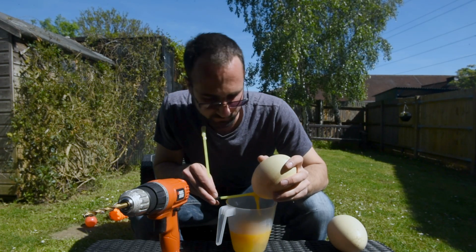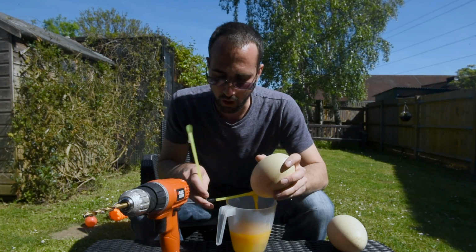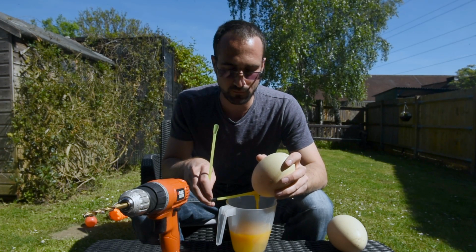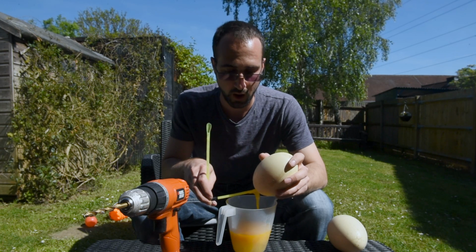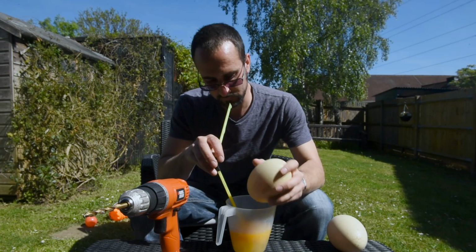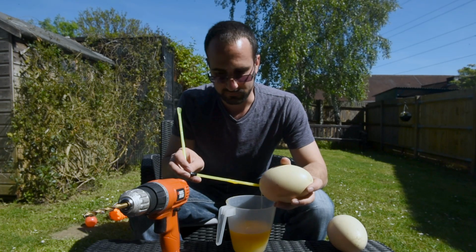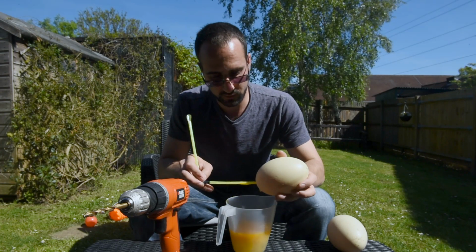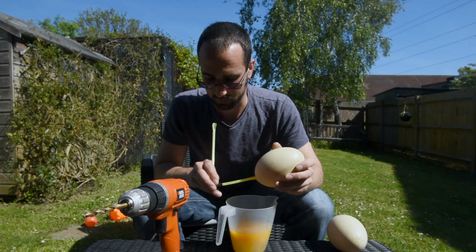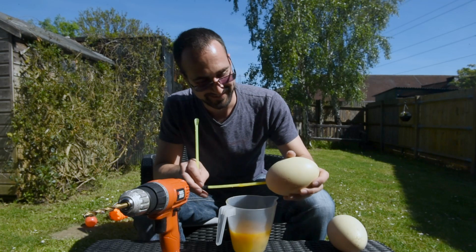So here's where it went wrong for me. It came back out the top of the straw and into my mouth. It's not very pleasant, I don't recommend doing this. The reason that would have happened is because I'm blowing into the egg, the pressure inside is building up, and when I stop blowing it's come back out the top of the straw. So I recommend constantly blowing on the straw whilst your mouth is on it and moving your mouth away when you stop.